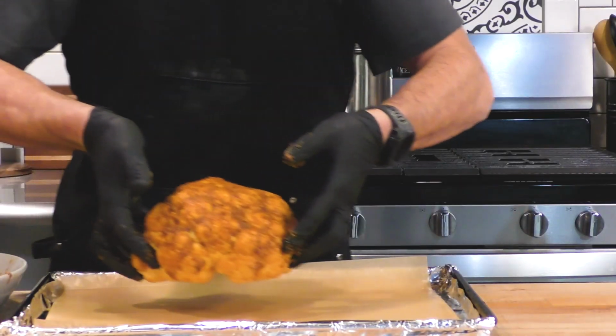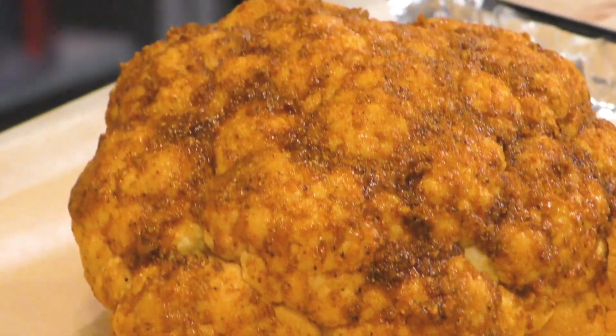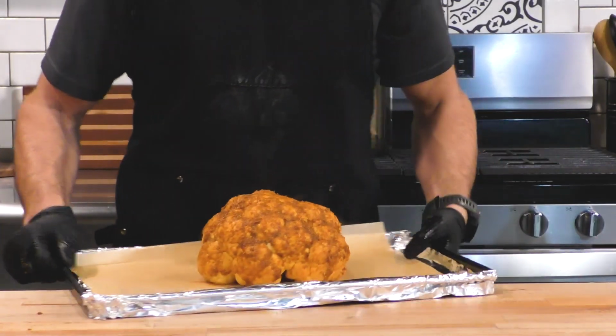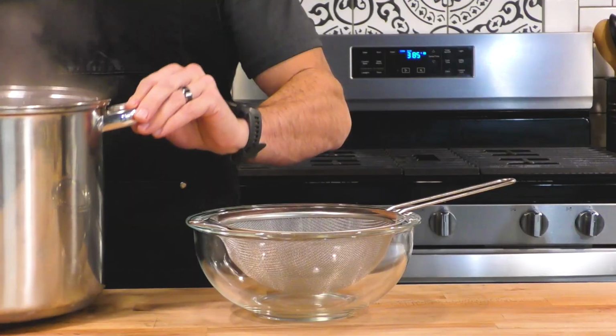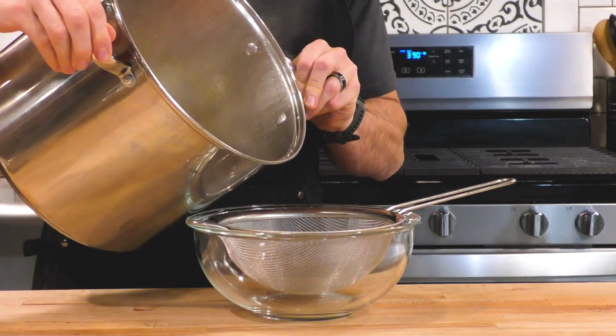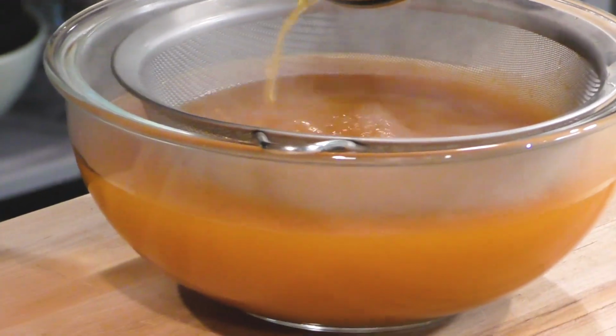And once this is well coated, we're going to transfer this over to a baking tray lined with aluminum foil and parchment paper for extra cleanup. And we're going to send this in that preheated oven for about 20 minutes until we get a nice crust on the outside.